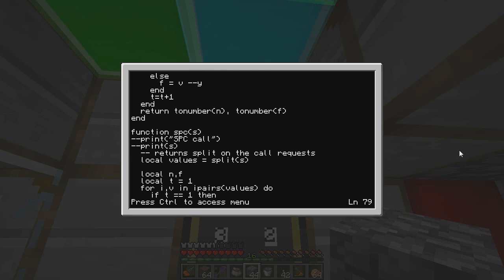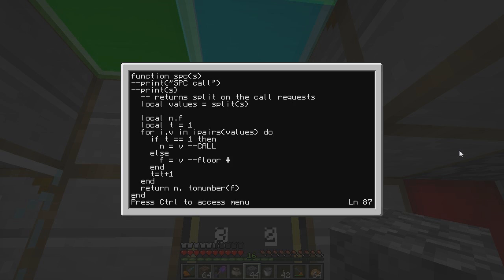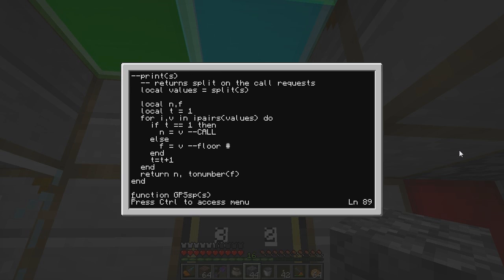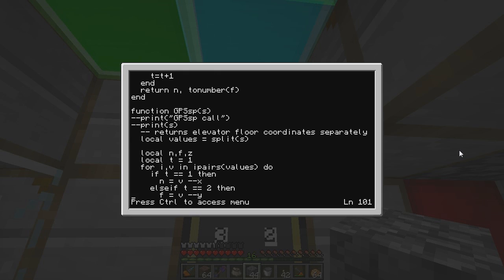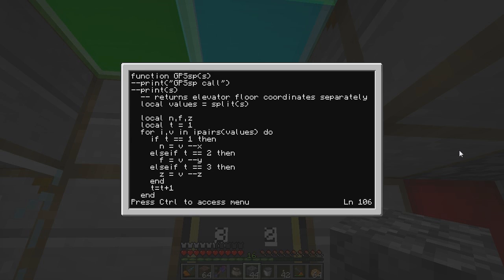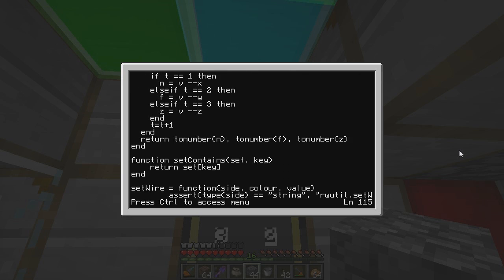Here's one. It's a similar function. This is when an elevator, or one of the buttons outside the elevator gets hit to call the elevator to a specific floor for pickup. This splits up its specific string. And then the last one is when I do a GPS call, then this splits it up into the X, Y, and Z.